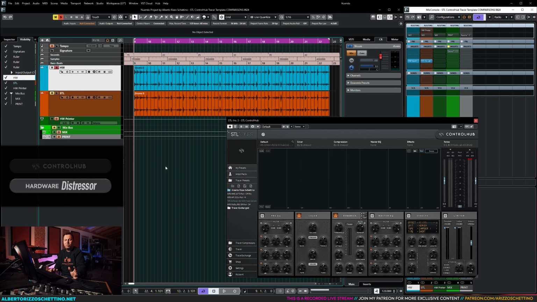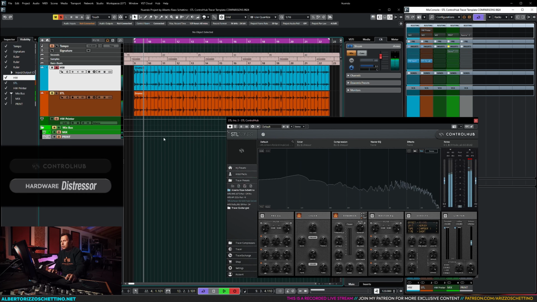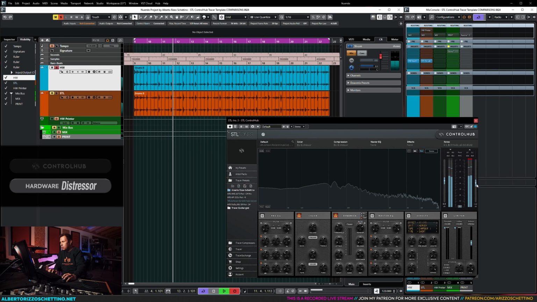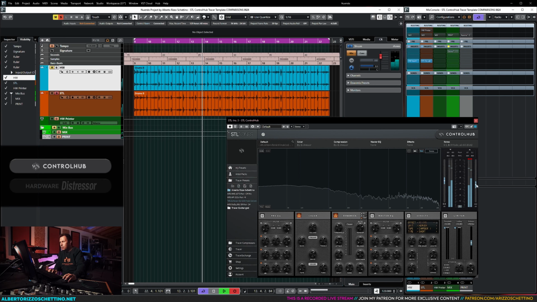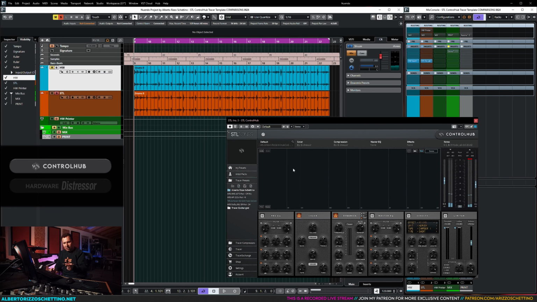Nice, the hardware now is behind. Hear how snappy we are now, right? But that we're adding stuff, we're cheating, sort of. We could save this. This could be my Distressor pair in British mode, which is really cool.